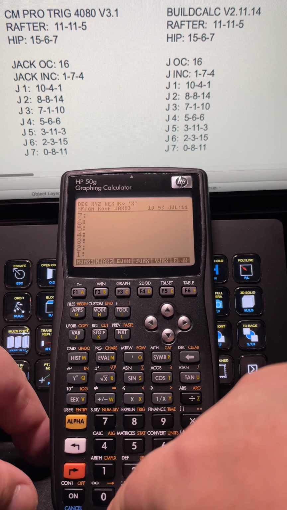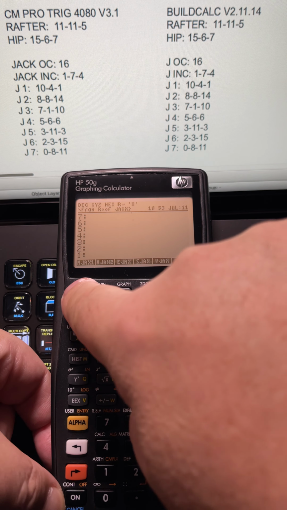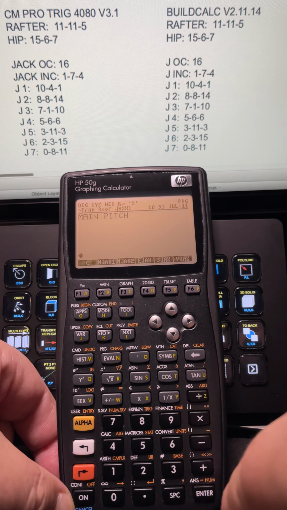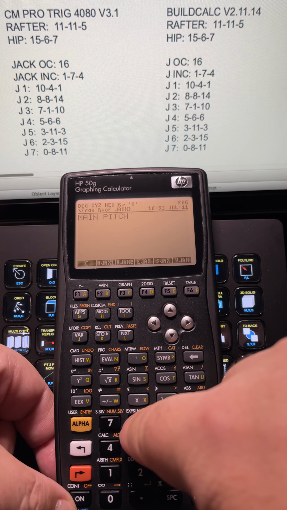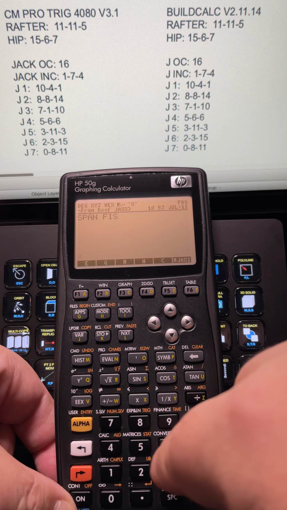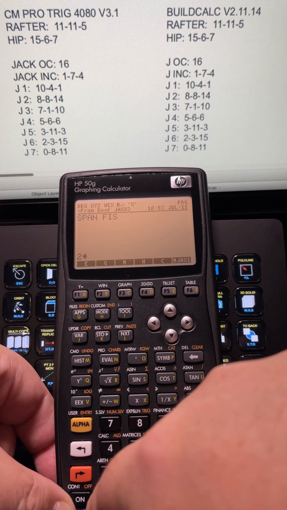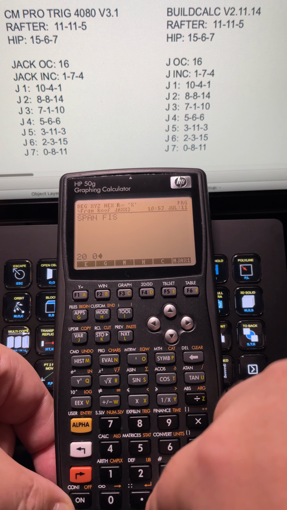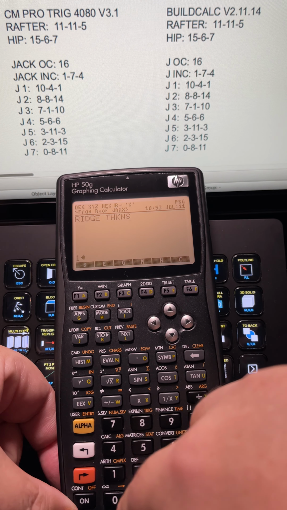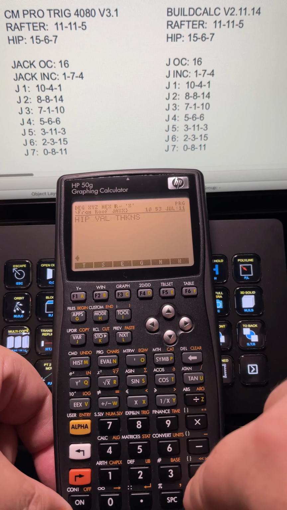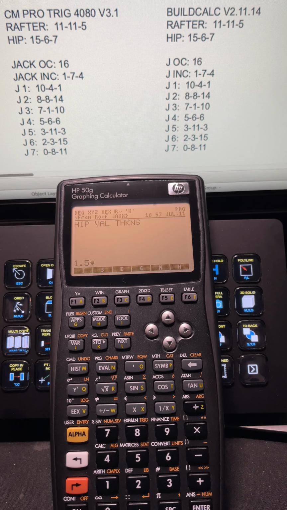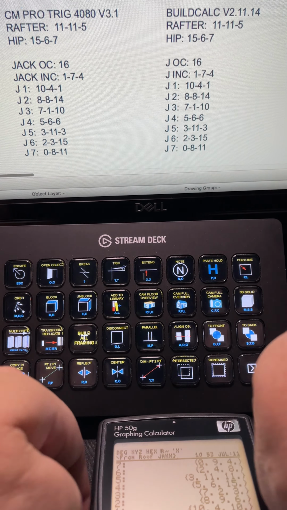Okay, now we're going to use the RPN, and I'm going to come up here and go main jacks 1, centers an inch is 16, enter, main pitch 8, enter, end pitch 8, enter, span in feet 20, space 0, space 0, enter, ridge thickness 1.5 inches, enter, hip valley thickness 1.5, enter, and now it's going to do the magic. Whoa.